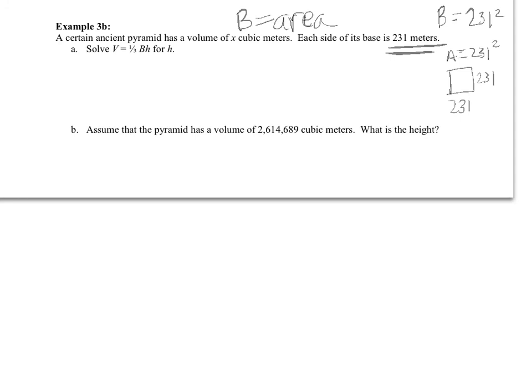But we need to solve this for h first. So volume equals 1/3 base times height. We're going to divide both sides by 1/3 B. Those would cancel out and we're left with h equals the volume over 1/3 B, but we can get rid of that fraction on the bottom and multiply to get 3V over B. If you're not sure how to do that, make sure you come talk to me about that. That should go back to pre-algebra. Okay, now we need to solve for h. So we have 3 times the volume.